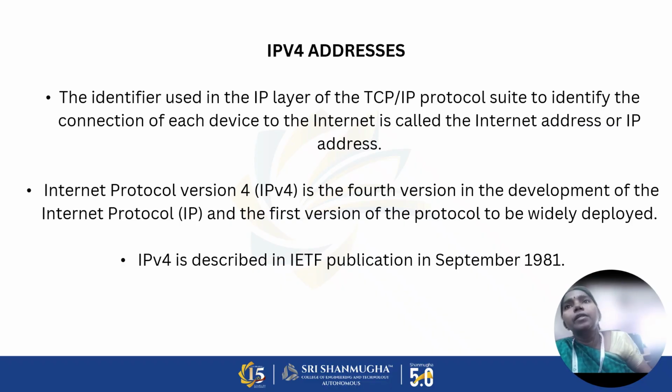The identifier used in the IP layer of the TCP/IP protocol suite to identify the connection of each device to the internet is called the internet address, or IP address, internet protocol address. Internet Protocol version 4, that is IPv4, is the fourth version of the development of the internet protocol and the first version of the protocol to be widely deployed. IPv4 was described in an IEEE publication in September 1981.